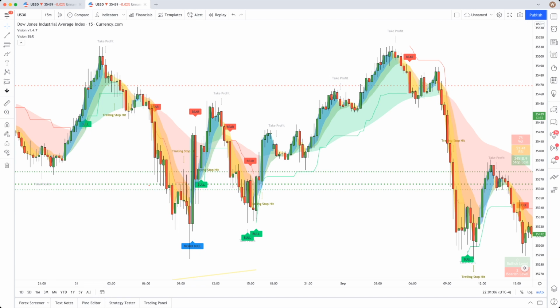A lot of these moves don't look big because it's a 15-minute time frame. But let's just measure this right over here. Right there is 31 points in just those two green candles. I honestly probably would have taken profit at 20 points, but if you got 30 points on a 0.1 lot size, that's $300. Do that a few more times, now you have $1,200 for the day. I mean, even on a 0.01, that's still $30. Right, that's big. That's big on a 0.01.